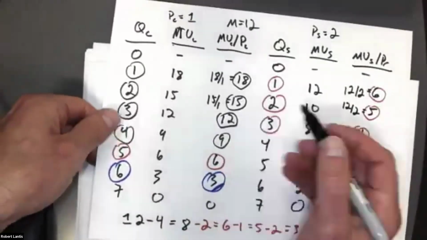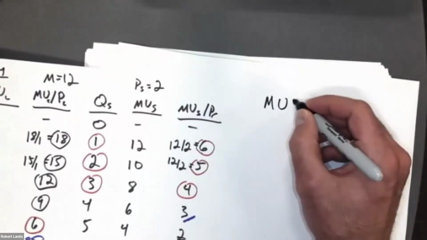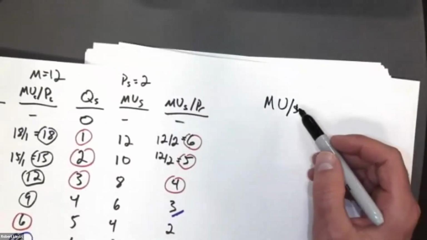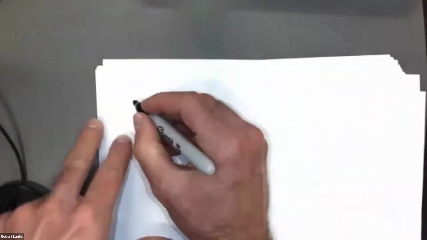It's the exact same quantities and the exact same marginal utilities. So all I'm going to do is find the marginal utility per dollar now. Maybe it's not as easy. Maybe I don't have as much space up here as I thought. So I will just write this out for us.